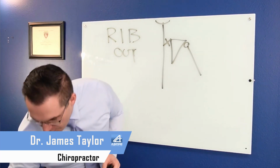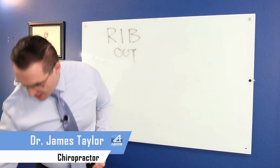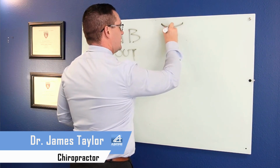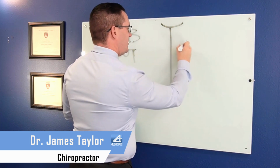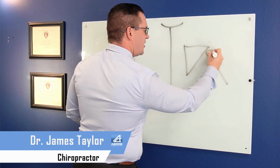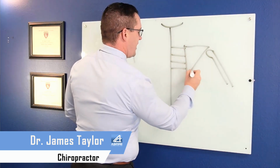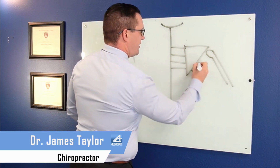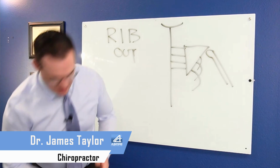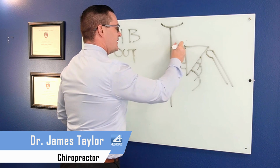Now, it's a way to understand exactly what's happening and what's going on, but it's wrong. So let's figure out what's right. If we've got our skull right here, and we've got our spine here, our shoulder blade, our humerus or the upper arm, and then we've got our ribs. Now our ribs come straight out of our spine, and as they curl around the front, they go forward and down like that. So you come in, hey, I've got a stabbing pain, a burning pain right here.